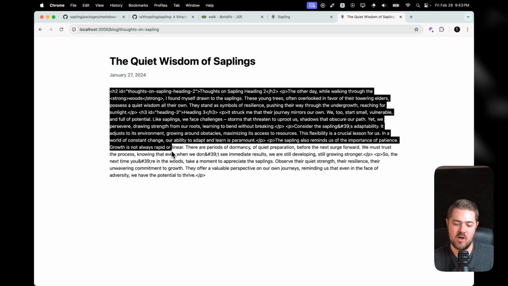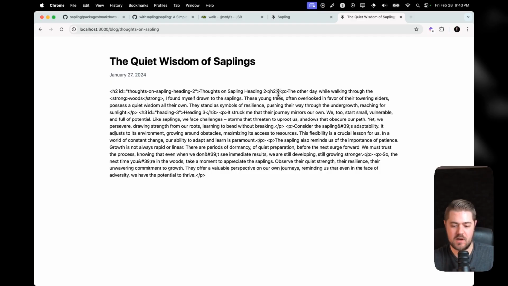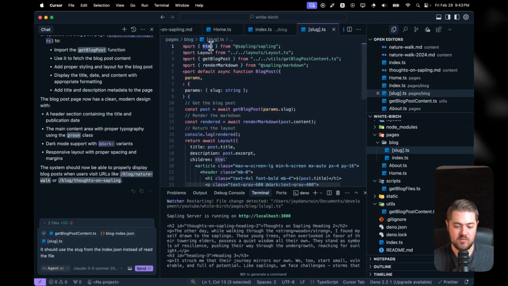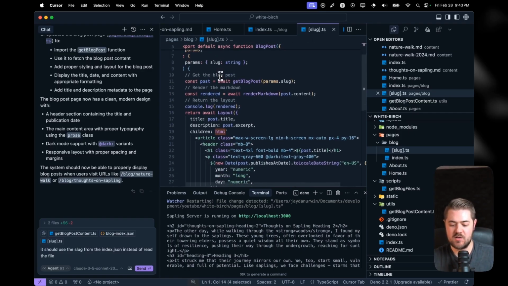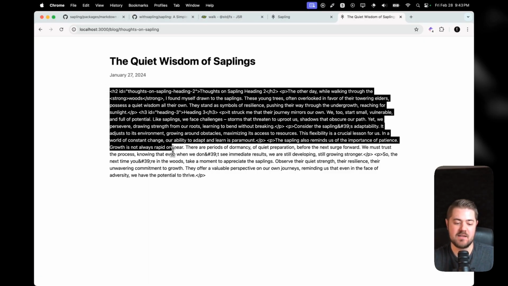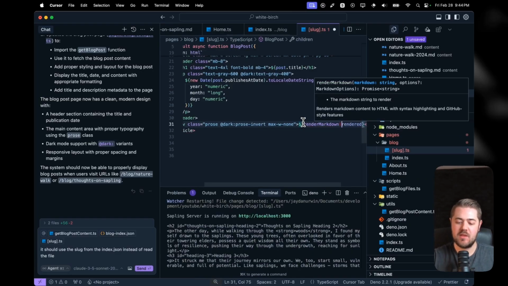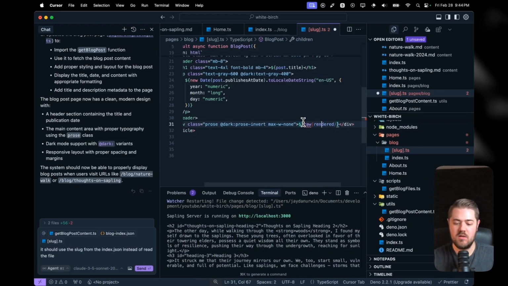Okay, we've got HTML, but why does this HTML kind of look funny, right? Why is it still just normal text? The reason is Sapling, through our HTML escaping, is safely making sure that if you passed in HTML here, it gets escaped. And there's a lot of reasons for that. Feel free to do your own research. But basically what we want to do is wrap this in a raw function.